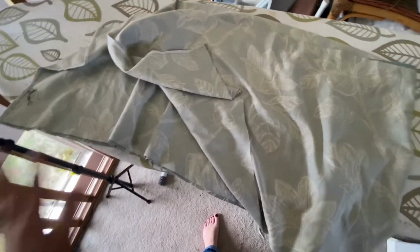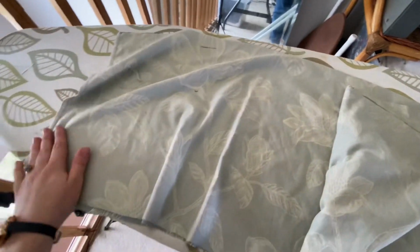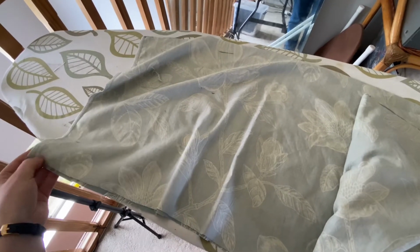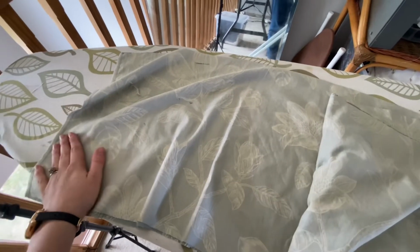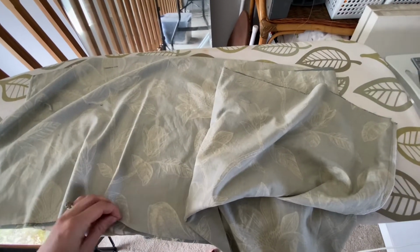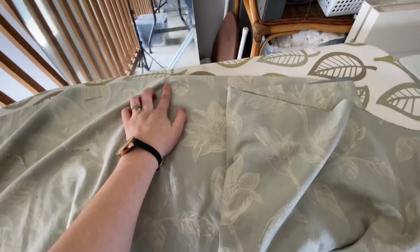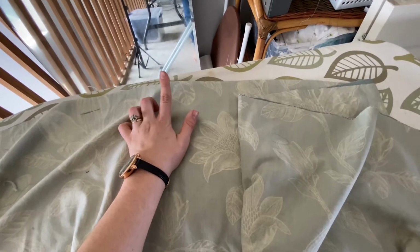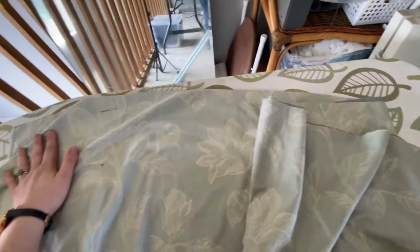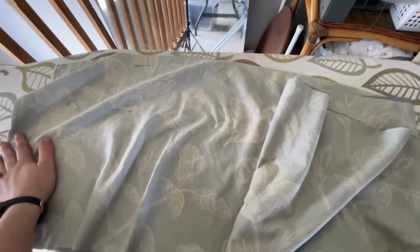And then this is the bottom tier of the skirt. So I just put right sides together and sewed the side seams with a 5/8 of an inch seam allowance and then serge the edges. And then I'm gonna press it. I'm gonna serge the bottom edge and just fold that up by probably 5/8 of an inch and then stitch the hem down. And then we'll put a couple gathering stitches up in this top, and we're gonna gather the top length of this skirt to the bottom tier. We'll gather this to match what's already made on the dress.